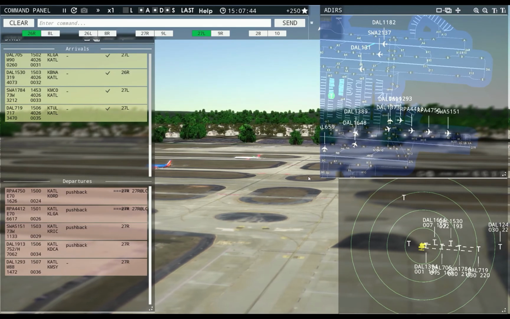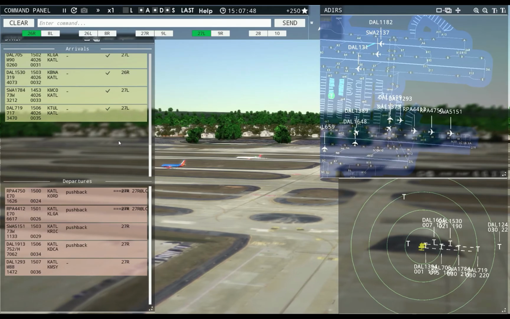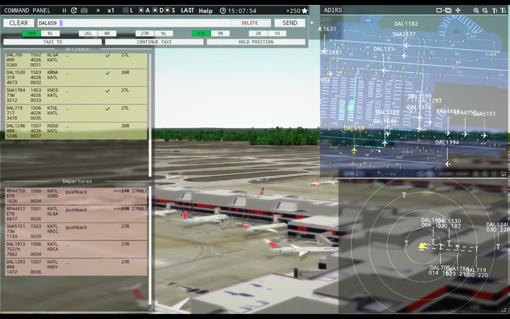See, he's pulling off right. Southwest barely made it onto Charlie. Okay, you're on the way. You're going across.